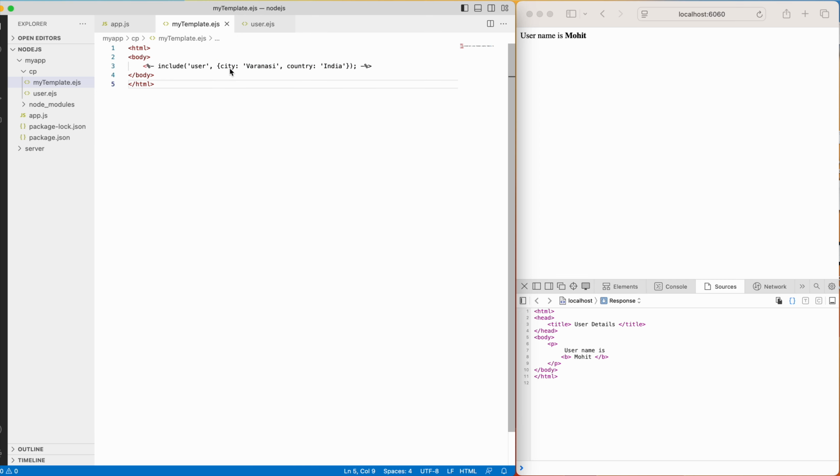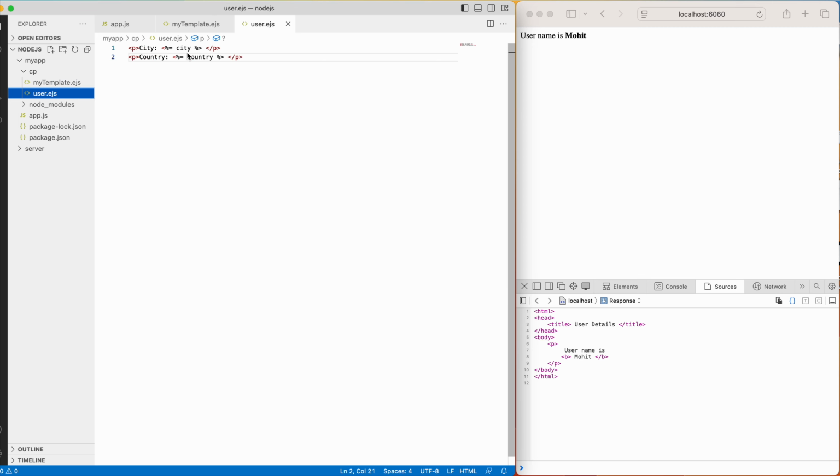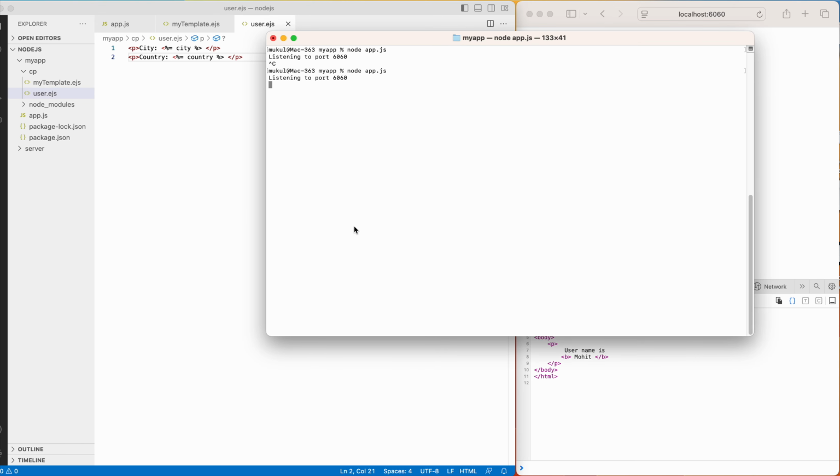Here I am passing city and country values. This will be passed to user.ejs. City and country will be passed to user.ejs, and this will be created as HTML. City and country will get the values, and the final view source we can run and check.